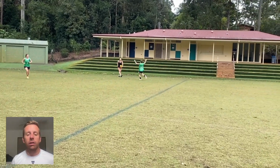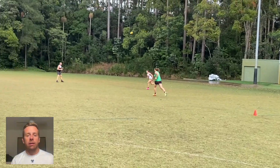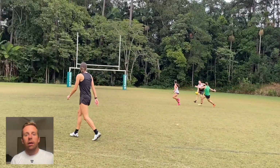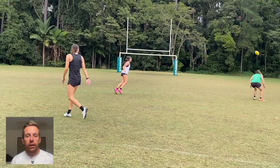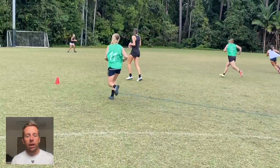If they don't get the turnover after about a minute or so, stop the drill, give them a rest and start again. So we remember we're starting with 4v2, and on the turnover, we're going 6v4 in the other team's favour.